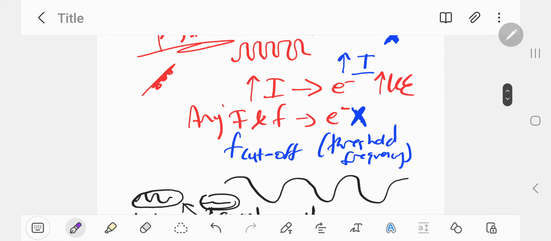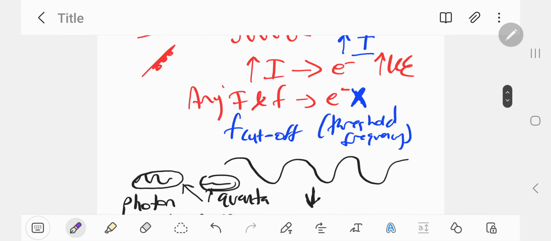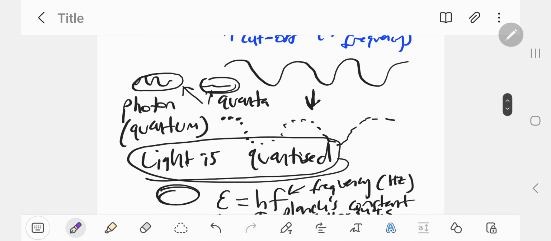And if we were to increase the intensity of light, you would expect greater kinetic energy of the ejected photoelectrons, which is not true. You would actually get more current instead. And it was thought you could use any intensity and any frequency to get photoelectrons ejected. And that wasn't the case. There was a very specific cutoff frequency, a threshold frequency you needed.